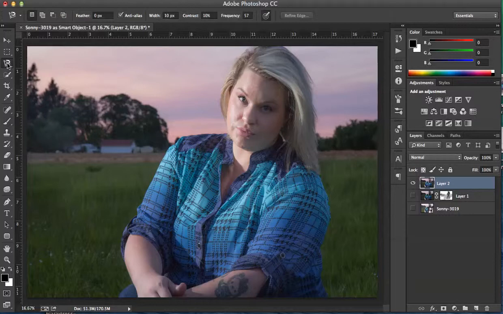Kind of sloppy. I don't really care if I do a great job with it. I'm just going to come right along here. Oops, wrong tool. Sorry. I want to use that tool right there. And I'm going to come right up here.